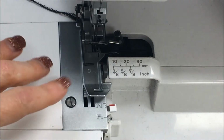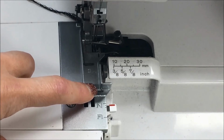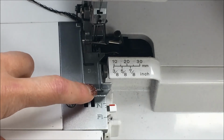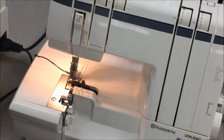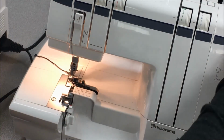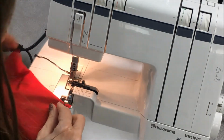Just to show you where you need to look on the presser foot, there are 2 grooves, and you are going to be looking at the little groove that's on the left-hand side. So you'll line your stitch that you just made on the sewing machine up straight and even with this line. Then your blade will cut off the appropriate amount and serge the edge for you. When starting to serge, there should be no reason that you have to lift the presser foot. Sometimes if your fabric is a little bit slipperier, you might have to lift up the presser foot and slide your seam all the way back in there. But usually I just start with my presser foot down and start from the very end.